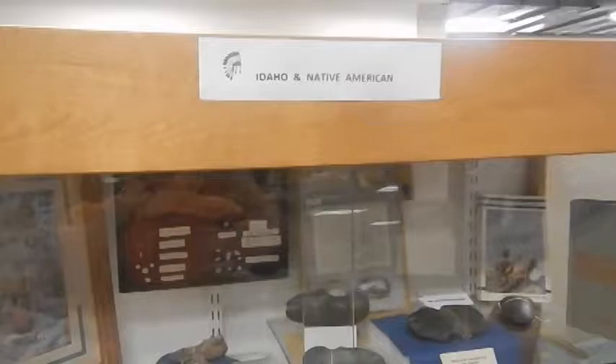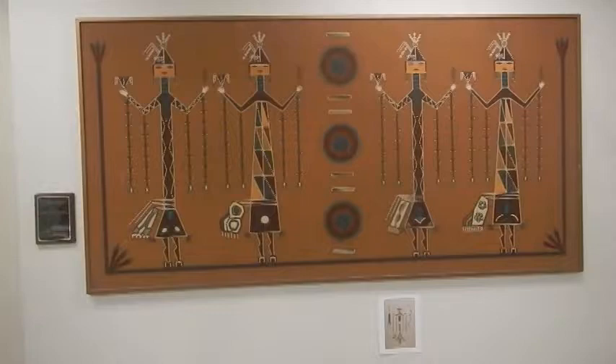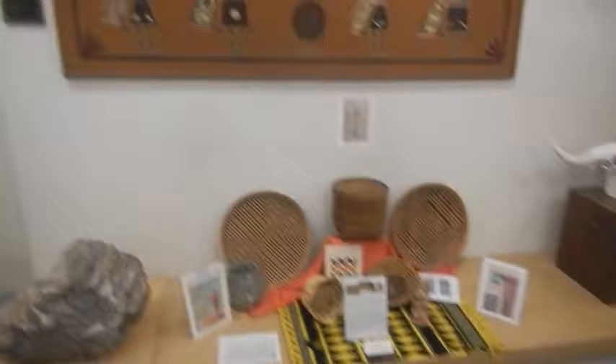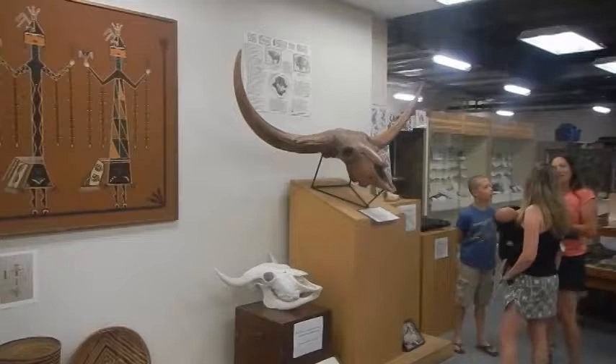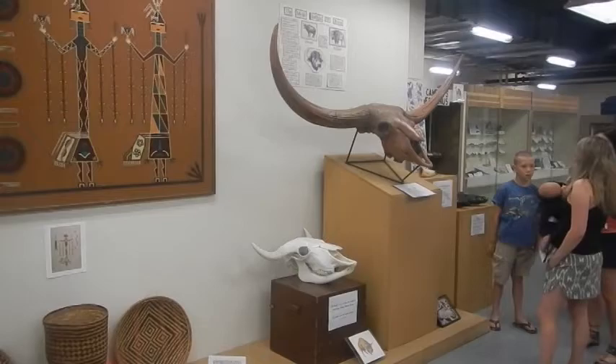We have some of the Luther Douglas sand paintings, including the large four-by-eight, which we believe he only did two of that size — we have one of those, plus 25 to 30 smaller ones. The extinct bison came from the American Falls Reservoir area — Bison latifrons — and one of our students spent her spring vacation making a fiberglass cast from the original. It's pretty impressive to think of that thing running through the plains.